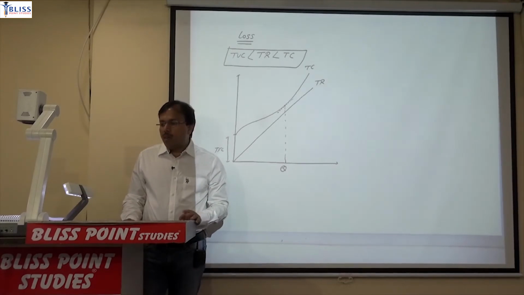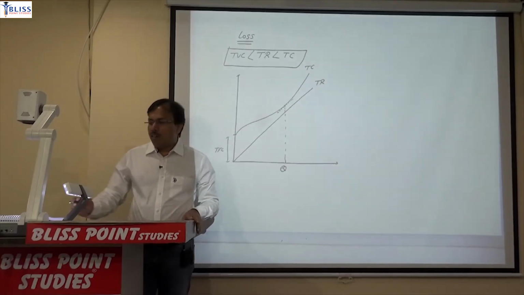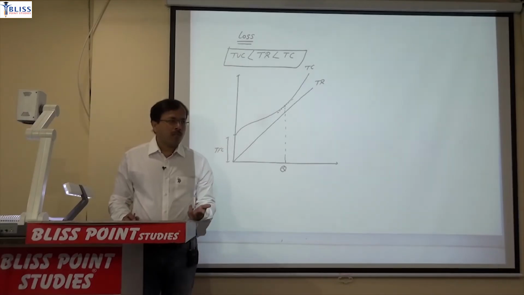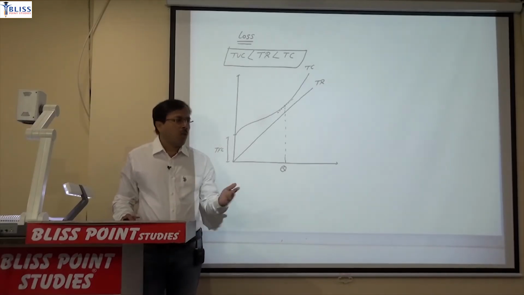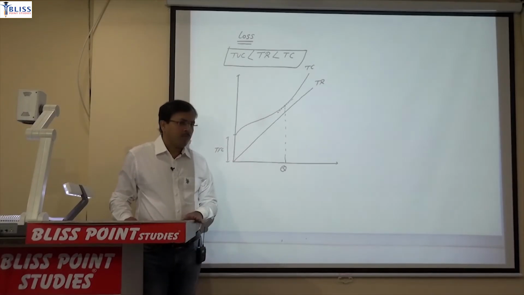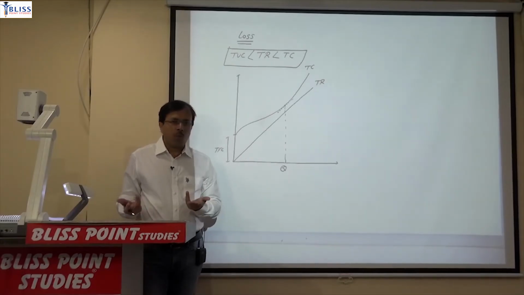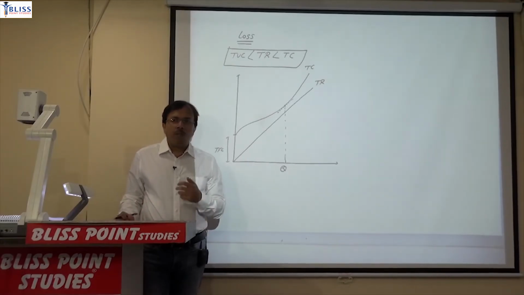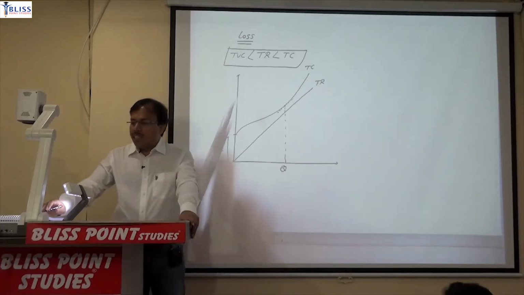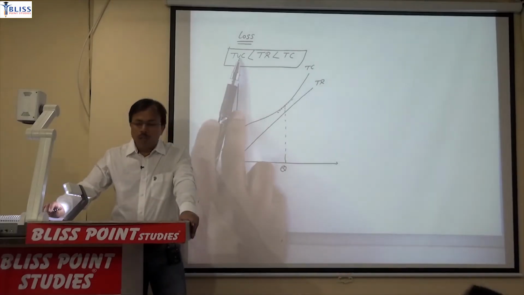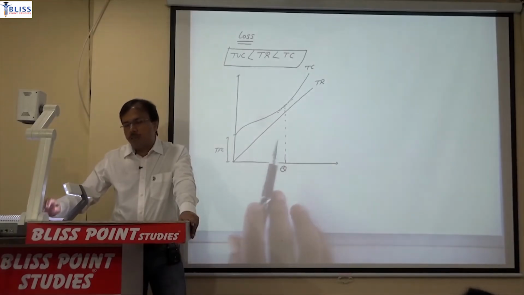But in loss, what is the condition for production? लॉस में दो पॉसिबिलिटी हो सकती है. तो अगर आप शटडाउन बोलोगे तो क्वांटिटी जीरो होना चाहिए. शटडाउन में तो कोई प्रोडक्शन ही नहीं है फिर. But if you are saying that there is production by the firm, which requires that TR will be greater than, so now you have to draw total variable cost also.